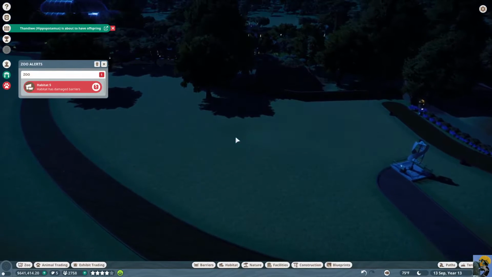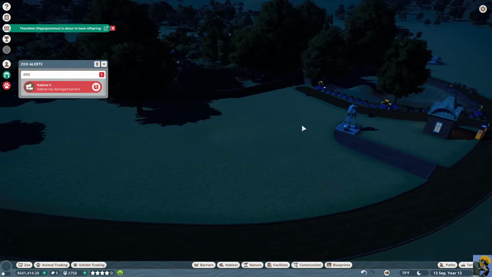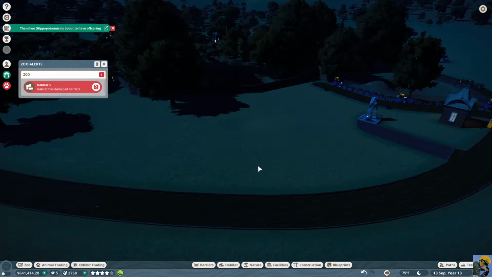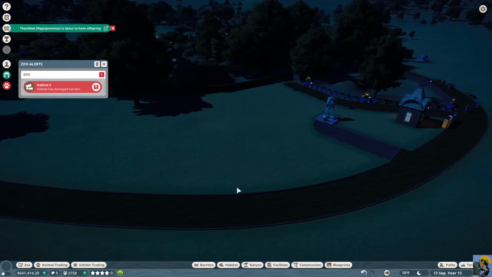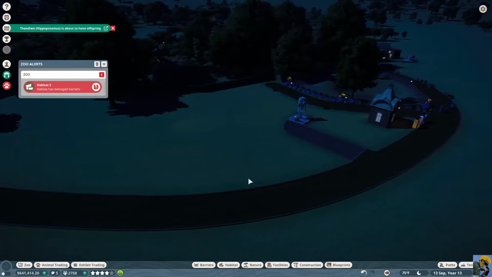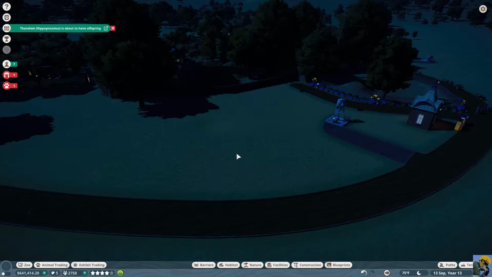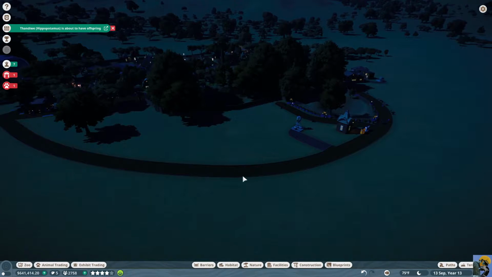Alright. So, what I want to try is building a crocodile habitat that has an area that allows the guests to see them swimming underwater. So I want to do a habitat that allows people to just see the crocs, but to see them swim as well. I don't know if I'm going to be able to get this right on my first try, but I'm certainly going to give it a go. And I think this is a good spot for it right here.